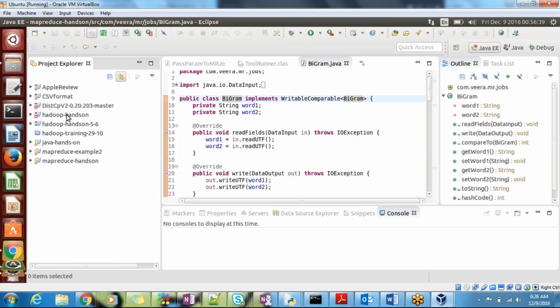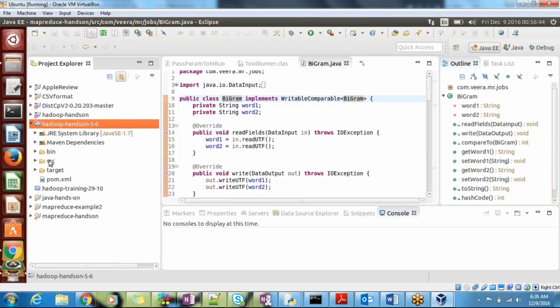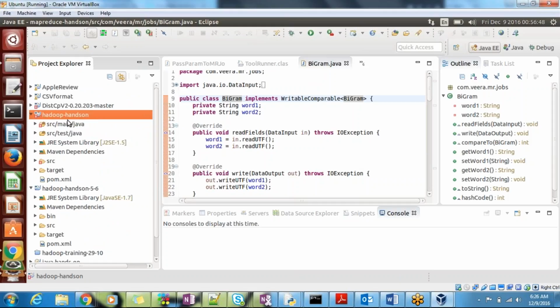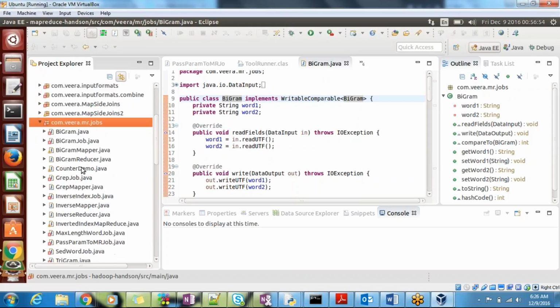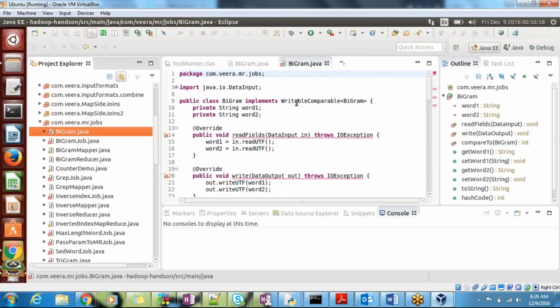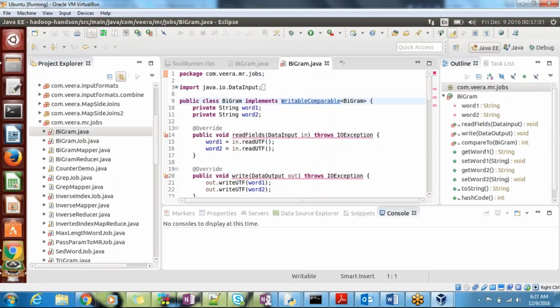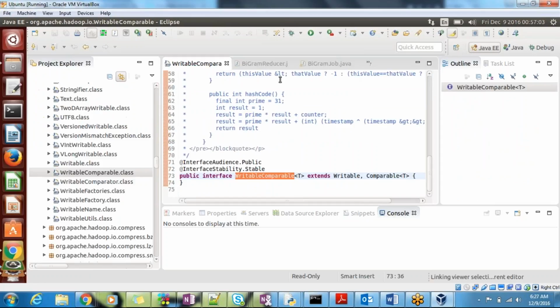Let me take Maven. If it is Maven, it's easy to decompile. But I'm facing some problem. Yep, very good. It's opening.